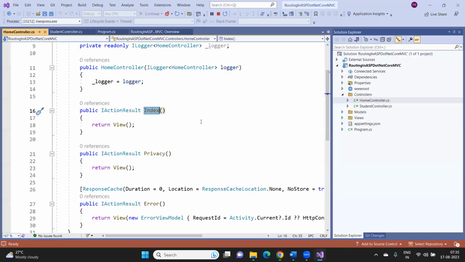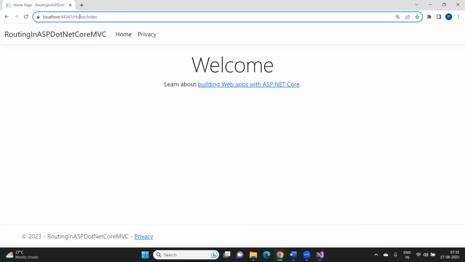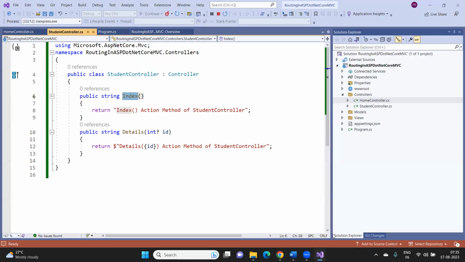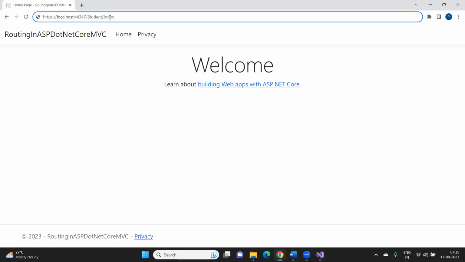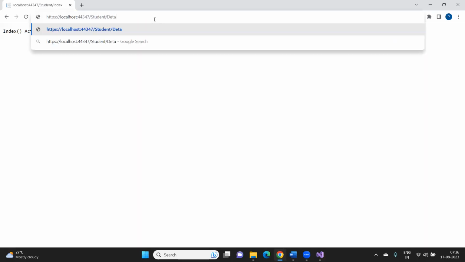Now, if you want to execute the student controller, then you need to follow the same URL pattern. What is the pattern? It is going to be student, and then the action method name. So this is the default URL pattern, and if this is available, then it is going to execute. And we have another method, Details.